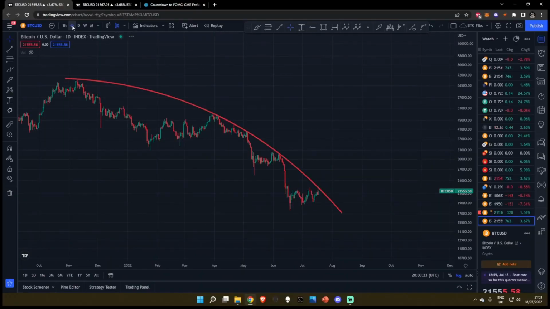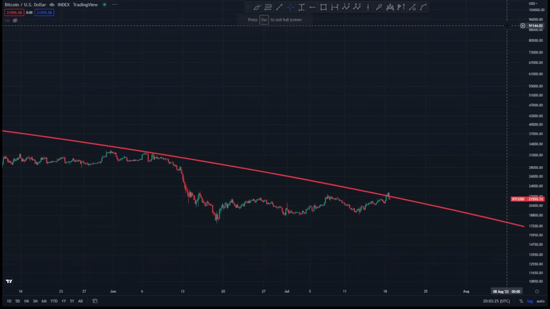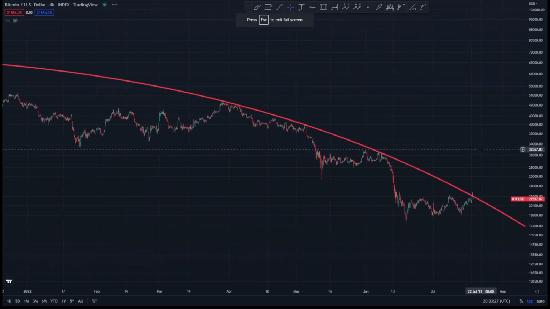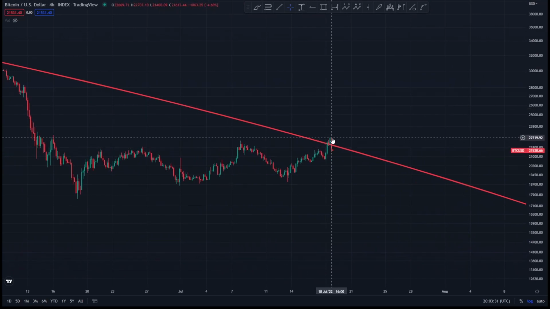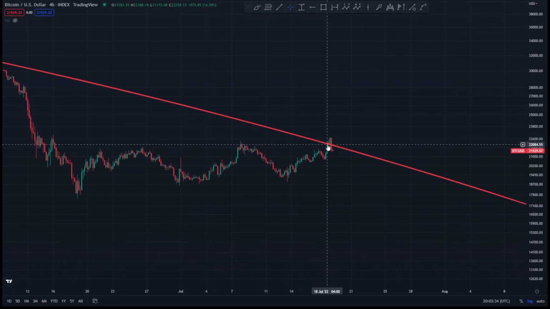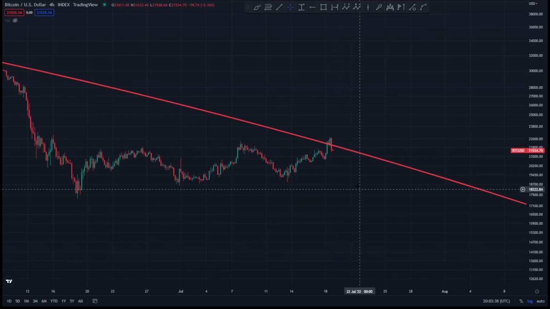While we are on the discussion of this parabolic trend line to the downside, I would also like to show you that on the 4-hourly time frame, we did try and flip this. We came back on the 4-hour, back tested it. We were kind of sitting here for about 12 hours, and quite recently we've got rejected from it. So we're moving to the downside of this.